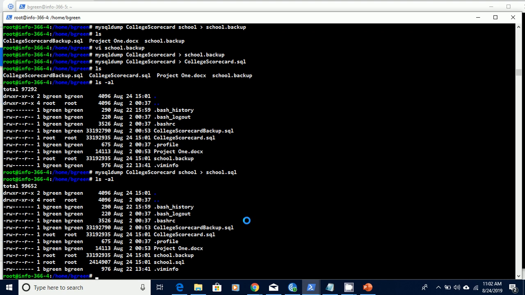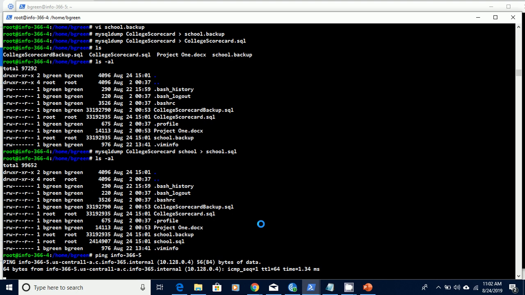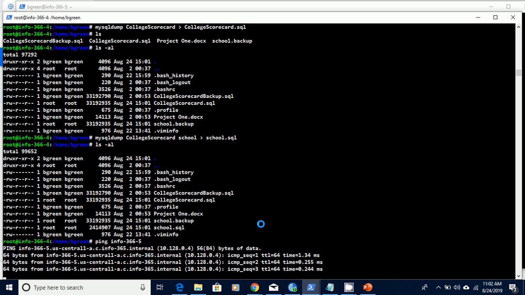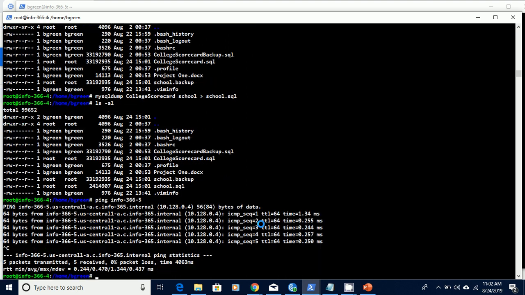So let's go ahead and restore this to our other machine. To do that, the easiest way to get this file over to our new database server is going to be to use the SCP command. I don't know if Google lets you use DNS internally. Let's see if it works. Oh yeah, it works. Great. So we can just use the names of our machines and not have to remember IP addresses. That makes it a little bit easier.